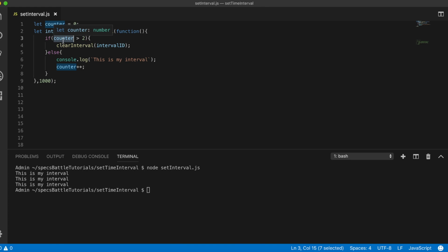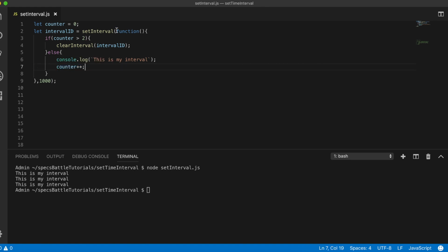If the counter is bigger than 2, we'll clear the interval, running the clearInterval function with the parameter referencing the interval ID itself. If the counter is less than or equal to 2, we console log this, which is the console log we had originally, and then we increase the counter by 1.